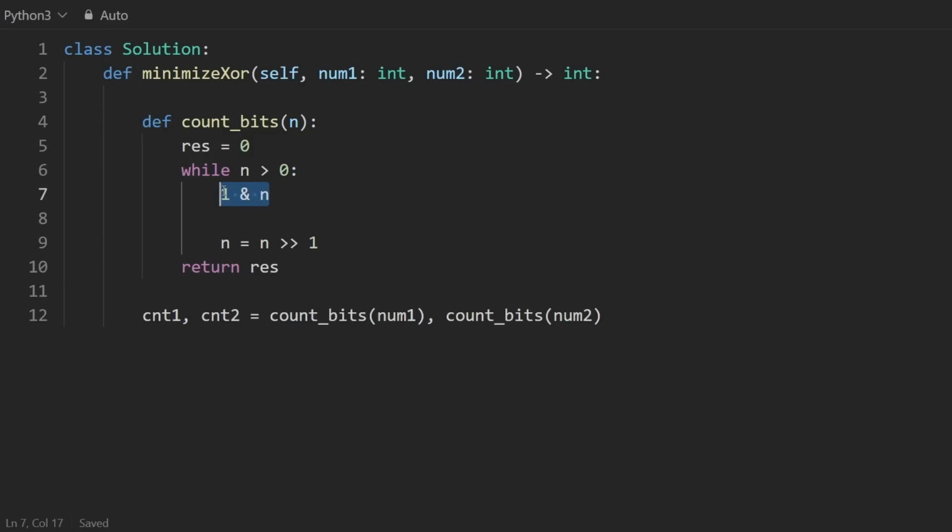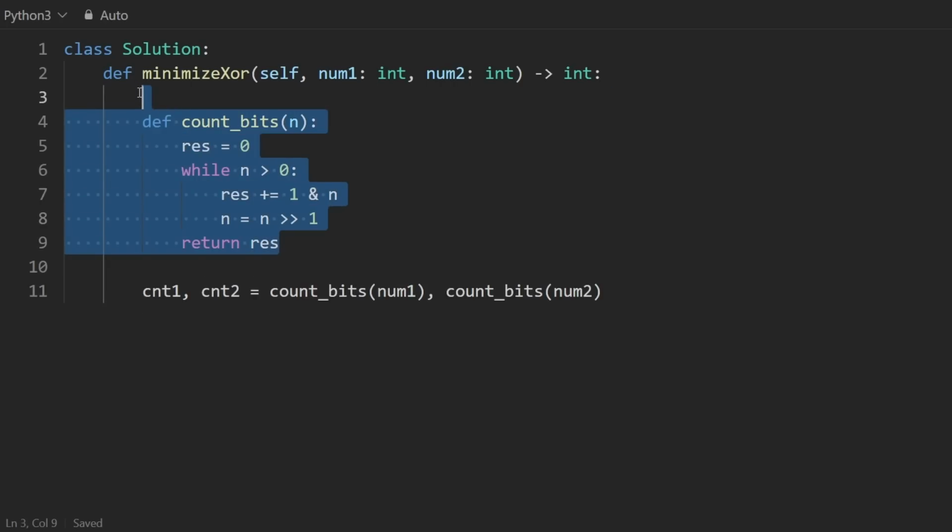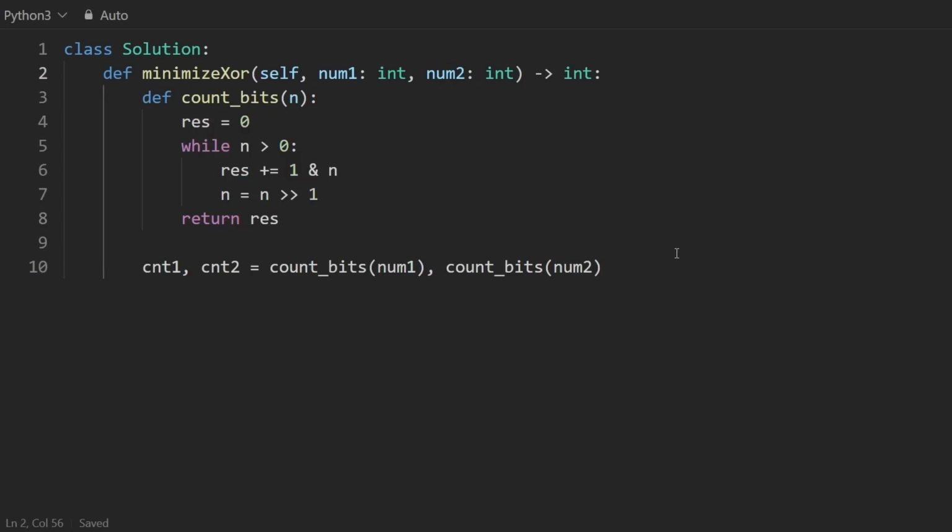And so the result of this is what we want to add to this. This will either be 1 or 0, so that will tell us if the bit was 1 or 0. So now that we've implemented this part, I'm going to have 2 different loops down here, which I'm going to combine, but I don't think the combining is really the important part.